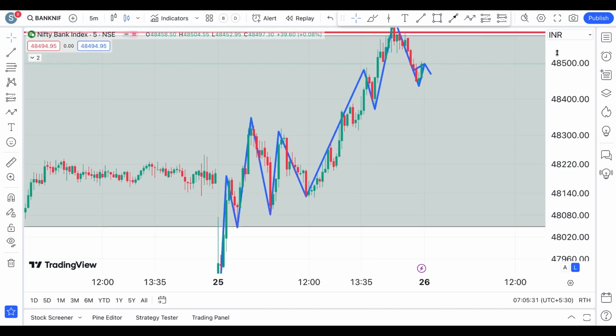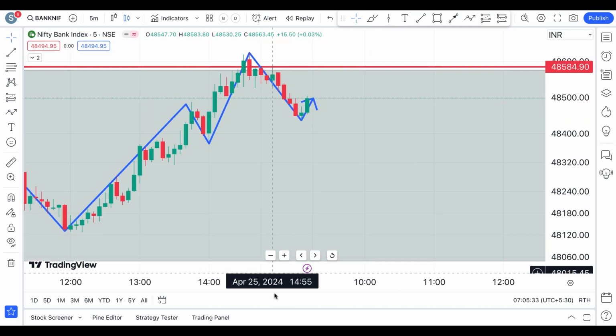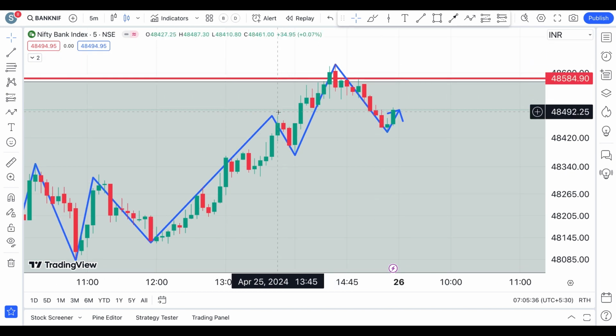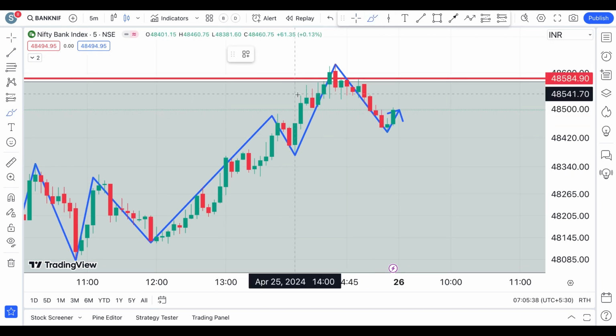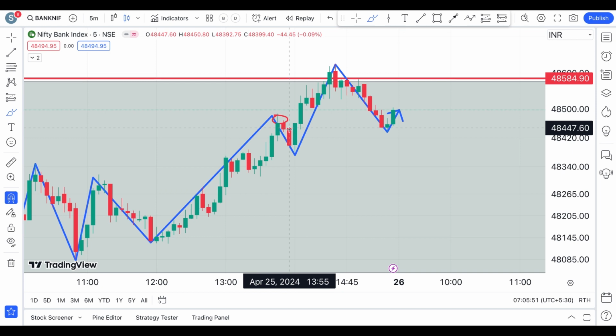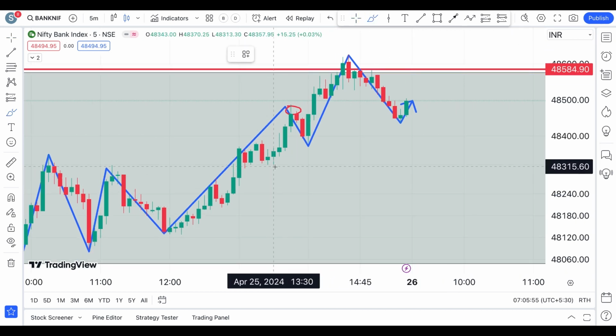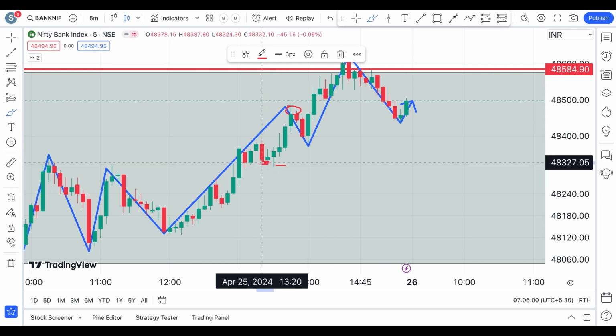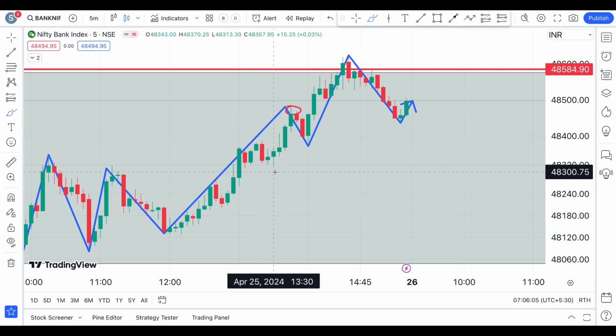And one more thing is, there is also another way of identifying swing reactions, which is pointing out a high. For example, here in this case, pointing out a high, you need to make sure that the two highs on the left are lower than this high, and the two highs on the right are lower than this high. That can also be called a swing high. And the same thing vice versa is for your swing low. Suppose, for example, this candle has a low, and the previous two candles' lows on the left side are higher, and on the right side they are higher, so it can also be called a swing low.